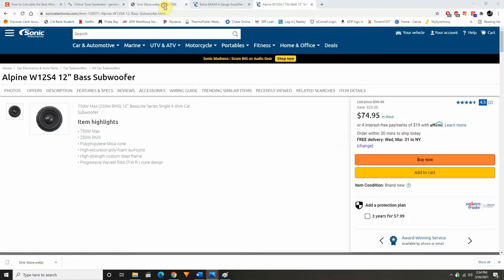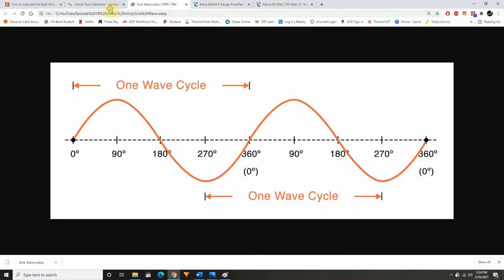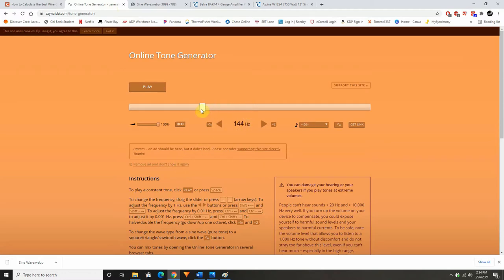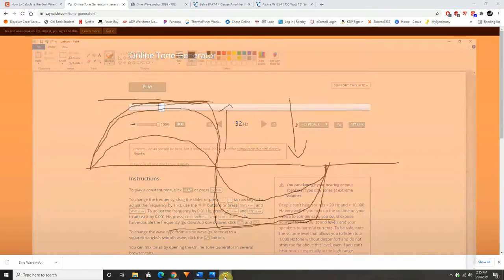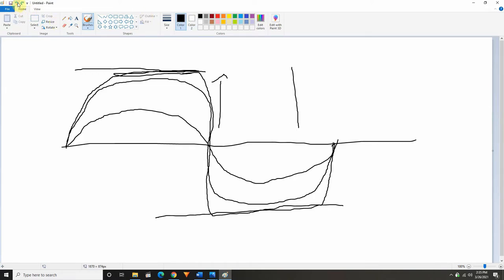So for example, let me go to a generator. If our goal is to hit 131 hertz, if we have an 8-ohm speaker, we may go like this, right around this area, right around 130 hertz. If you have a 1-ohm and you're trying to hit, say, 32, it's going to be like this. You're going to be all over the place. It's never going to hit it exactly, and that's because you have such little resistance, it's going to overshoot and undershoot. So again, back to my amazing diagram here.